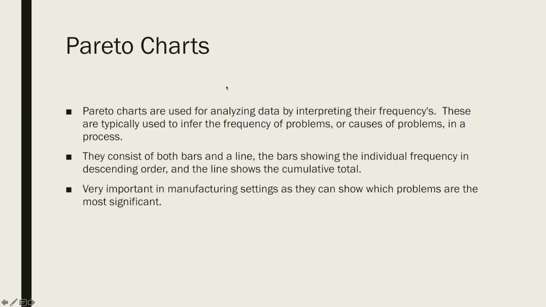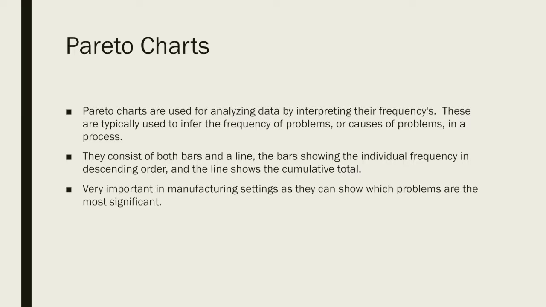Next we have Pareto charts. They're typically used for analyzing data by interpreting their frequencies. So typically used to infer frequencies of problems or causes of problems in a process. Let's say you're manufacturing steel nails, and there was a variety of different things that could go wrong. The machine could break, user error, the vibration in the machines might be too much, a ton of different possibilities as to what could slow or just ruin your process.